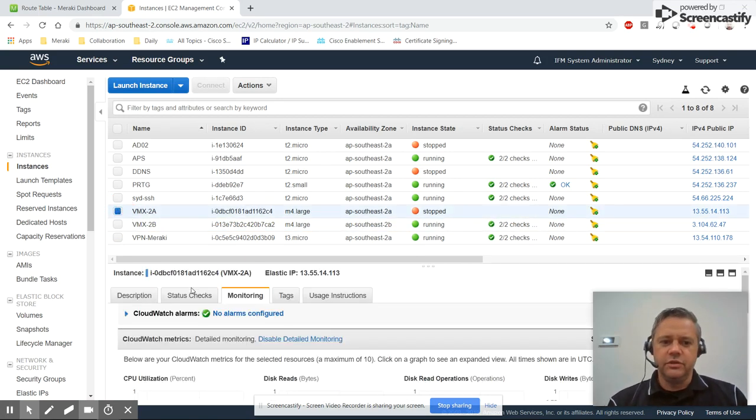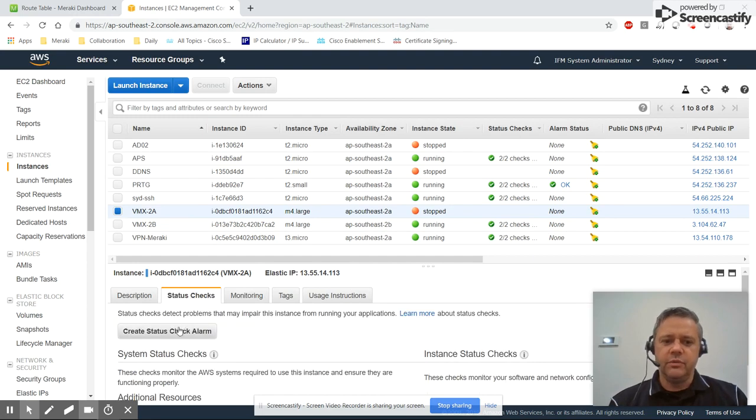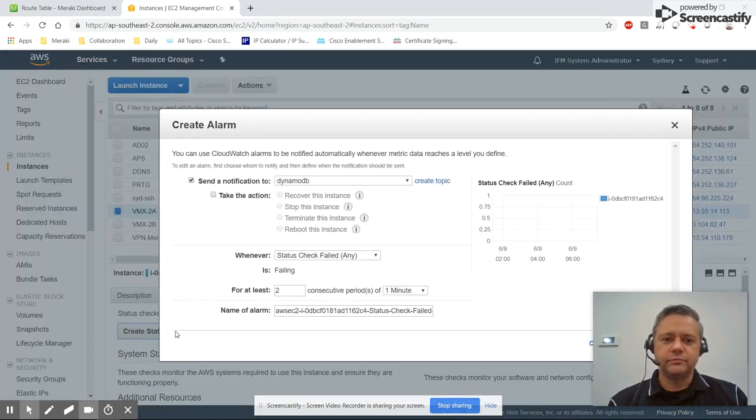So for this, we go to the Status Checks button, and we say we want to create a status check alarm. Now, by default, it has this option ticked, which can be used to generate an email notification. We're not going to do email notifications, but you're welcome to come back and revisit this so you can have email alarms if an instance fails. We're going to change for at least two status checks down to one here. So that means after one check of it being down for 1 minute, it's going to generate an alarm.